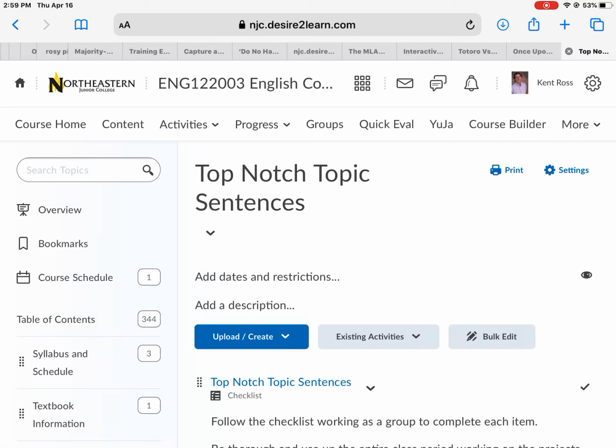It's pretty bad, but we're hanging in there, and I want to give you a heads up on the next important step in your paper, which is your topic chain. You'll create a topic chain using topic sentences and other parts of your paper. I can show you that assignment here in a second.